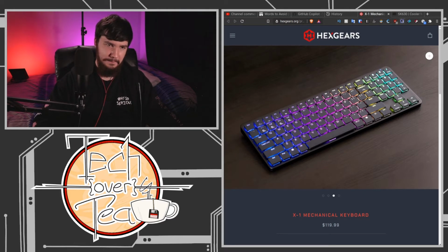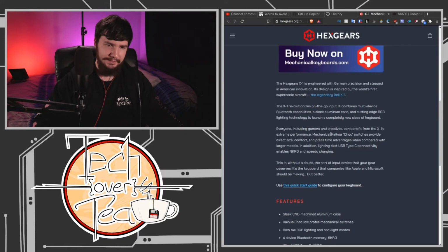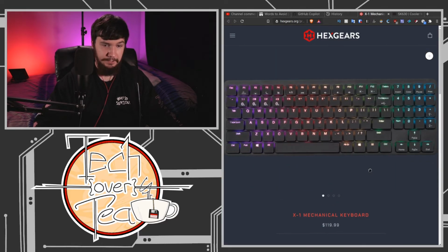So, this was going to be good. I think this one was actually, oh no, this one was mechanical. I was going to say it was scissor switch, but no, it is mechanical. And it looked pretty good as well. It's got some weird font choices, but I can accept them. So I didn't end up going with that one.